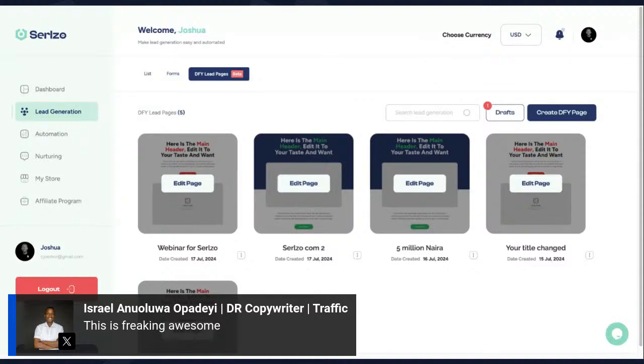Like I said, the three templates we have live right now for the lead pages are highly converting lead pages. Trust me. We focus on optimizing it. We focus on the SEO. We also focus on making it convert for you without hassle. No hassle at all. So your job is to just build it out, set it up, and launch it with a click. Just one click, you are done. With Selzo and a product, you're going to make a lot of money for your business and for the product.